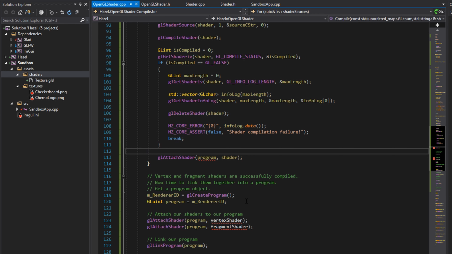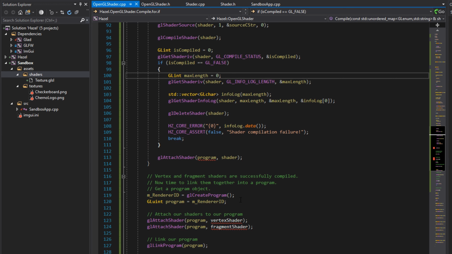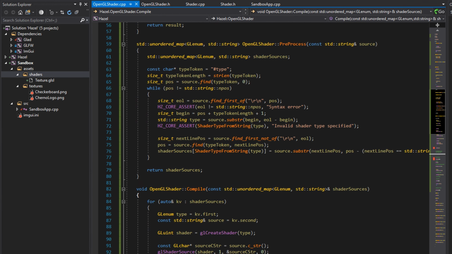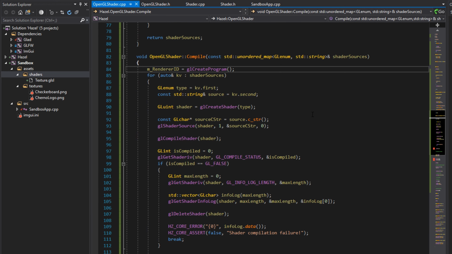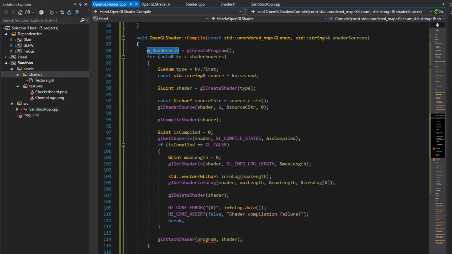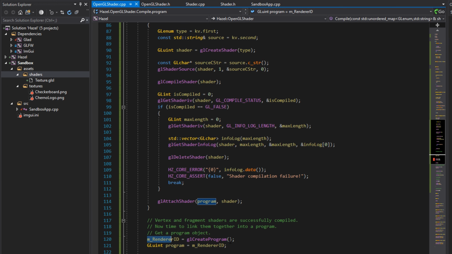Now, for that to happen, the program has to be up here. So what we'll do is we'll just take this and move it up here. Totally fine, so we create a program. Now the thing is, if it failed, maybe we want to set the renderer ID to something else and not program. Because of that, I think what I'll do is keep that GLuint program up here, and then we'll only assign the renderer ID to the program at the end.